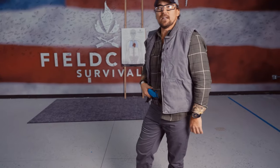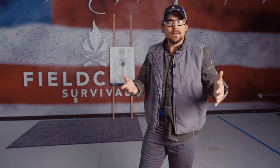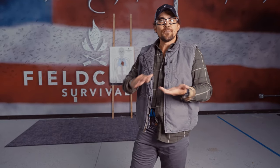Some people are like, why do you gotta look at your holster? Well, one, because I'm not trying to impress anybody by putting my gun away into a holster after the gunfight, because the fight's no longer there. If you're putting the pistol away, you have an elevated level of stress. You're coming off that stress. You need to look at your holster and put it away.